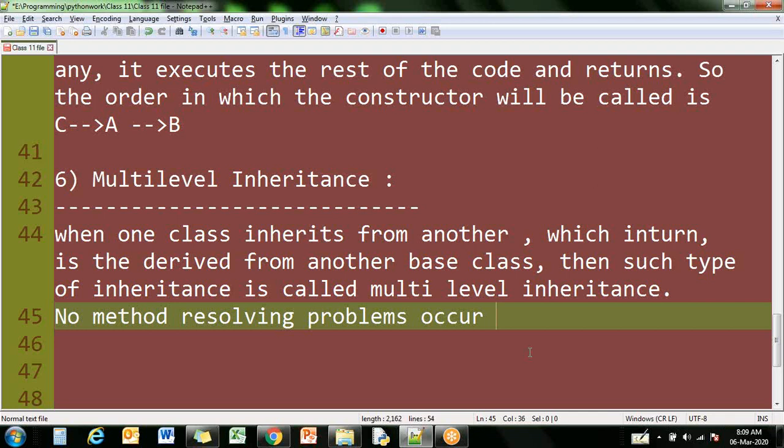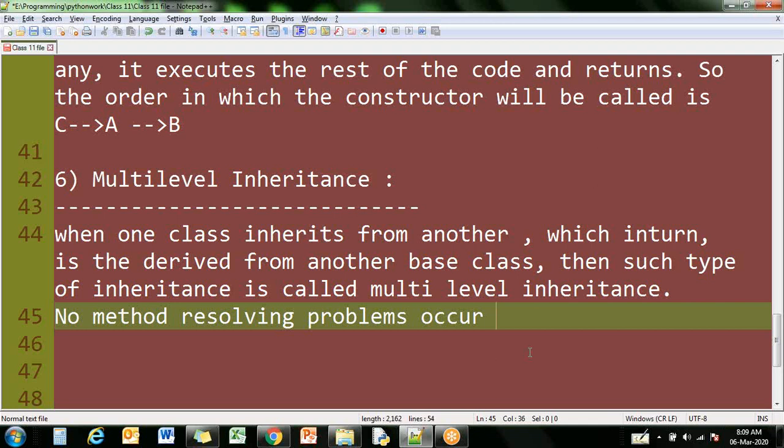Suppose there is a get name method in the A class, and in the B class, which is derived from A, there is also a get name method. If a C object calls the get name method, where will it check first, in B or in A? Is any method resolution required?